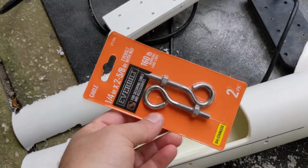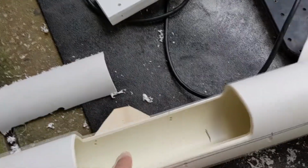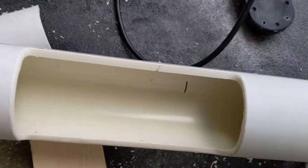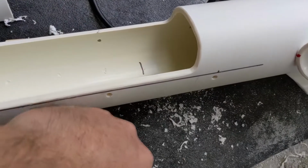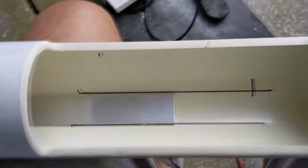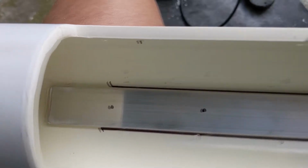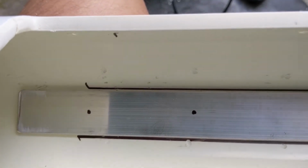So these are the eye bolts I got, and I got just two for now. And I'm gonna put them out the top. So I've cut this 1-foot piece of aluminum to go in here. This is where I think I'm gonna put those two eye bolts.